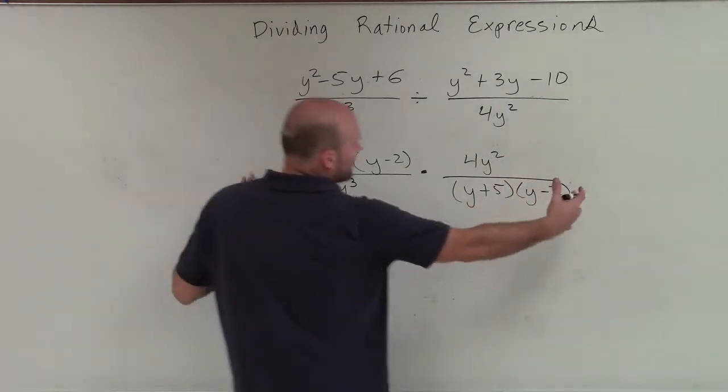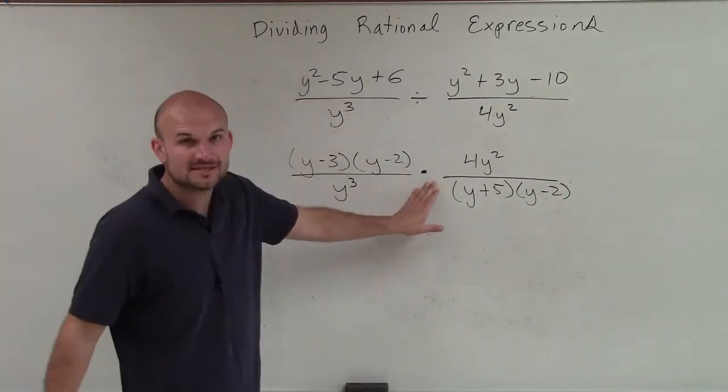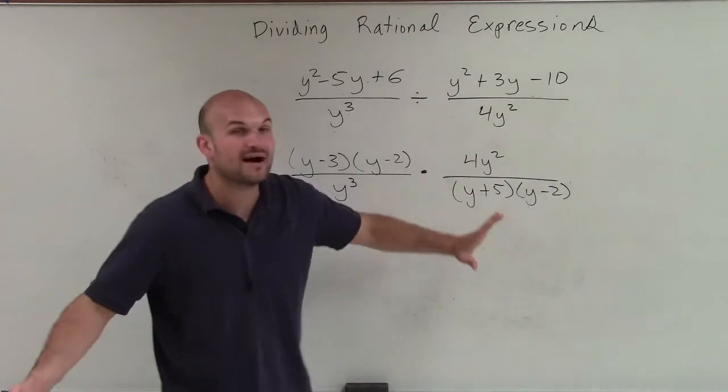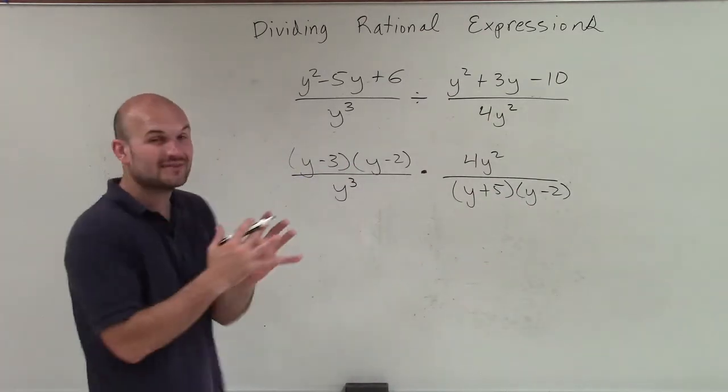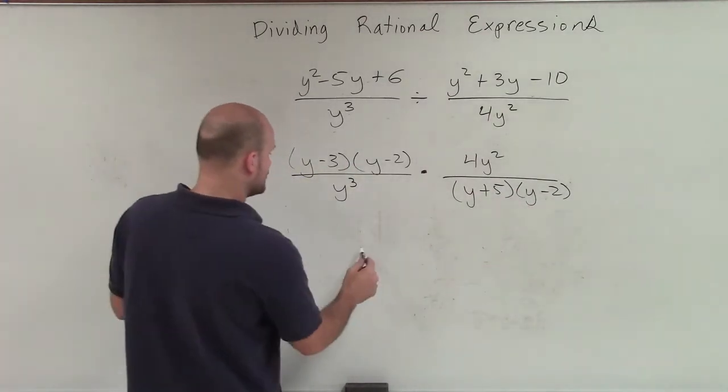Now, what we notice is I could rewrite this all as one term, right? I see this multiplication, and between each one of these binomials, it's all multiplied. So if you want to combine everything together, you can do that. And I'll show you what it looks like, because from now on, I'm really not going to cross everything together.